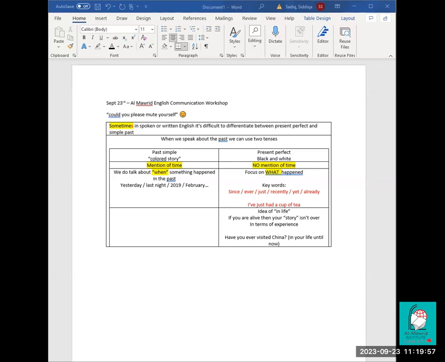So if you tell me that my grandfather died, I would say, did he go to China? Because now his story is over. So now he really can't go to China. So this would be more like a done deal, right? Can't go anymore. But have you ever visited China? Have you ever been to China? I'm going to say this. Have you visited, been to in your life, right? And if you haven't, maybe you still can go.